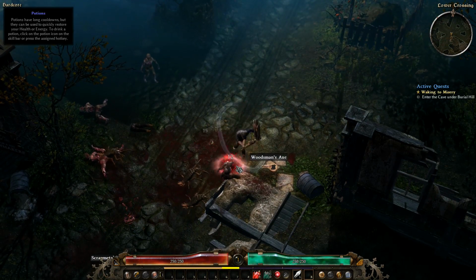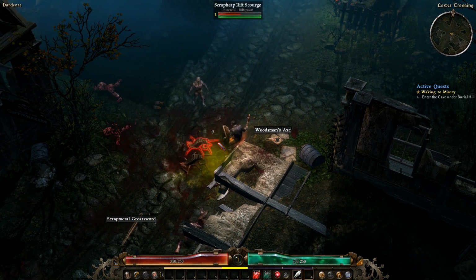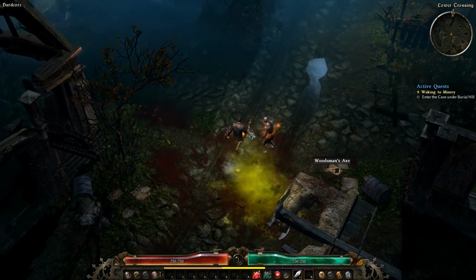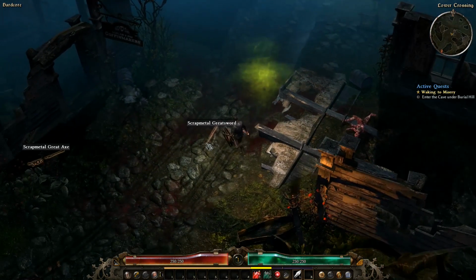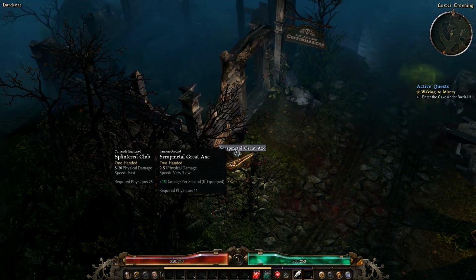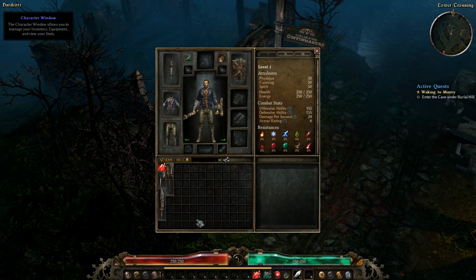So as you can see on the bottom there, you have your health. On the left, the red, and then the green is your energy. Energy is used when you use different special attacks. Let's see, can I equip any of these?